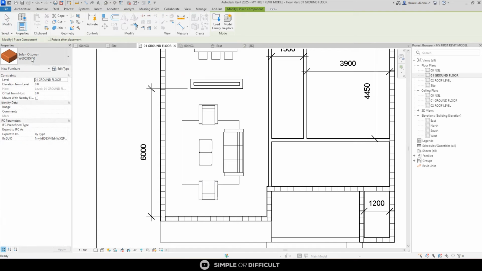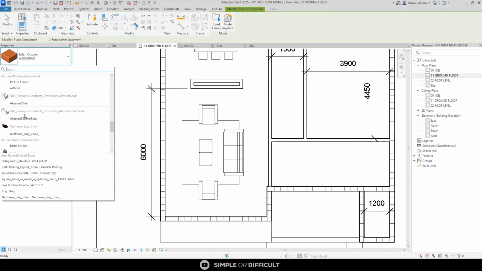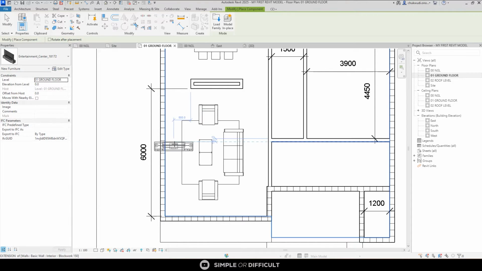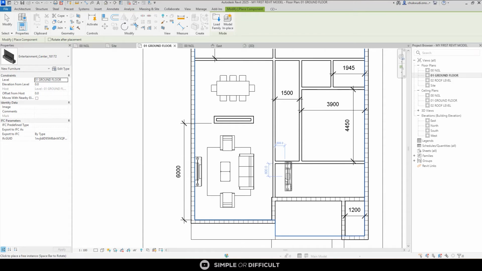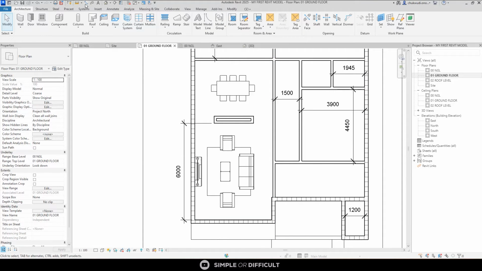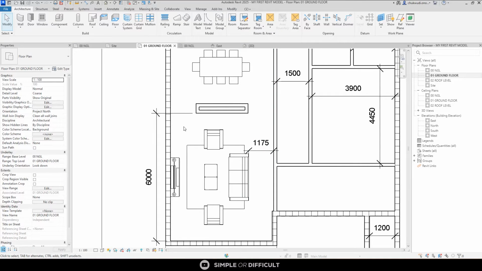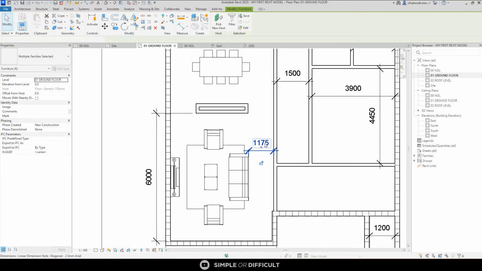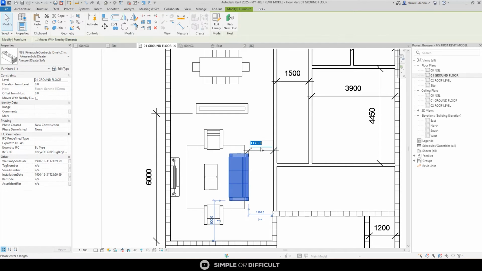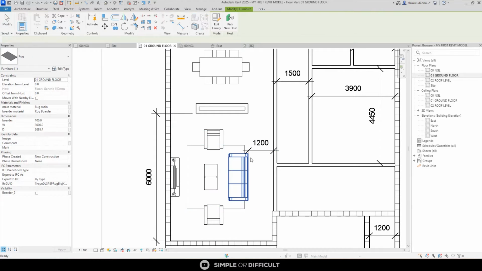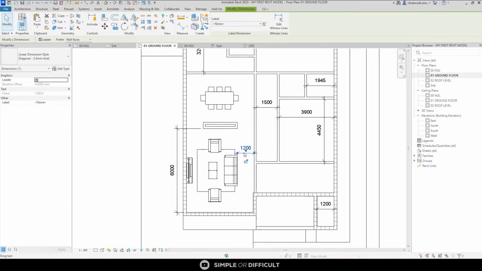Now I want to add my television. That's the entertainment stuff. So I'm going to find it because I now imported it. This is it here, the entertainment center, and I'm going to put it here. All right, so I want to see the distance from this door when someone enters. Okay, 1, 2. Let's make it 1, 2. No, 1, 2 is good. I'm going to leave it at 1, 2.